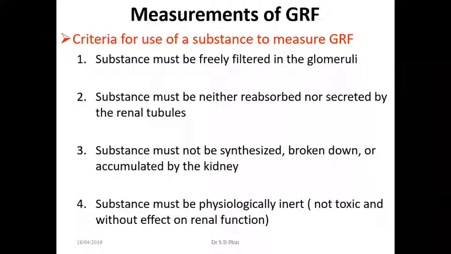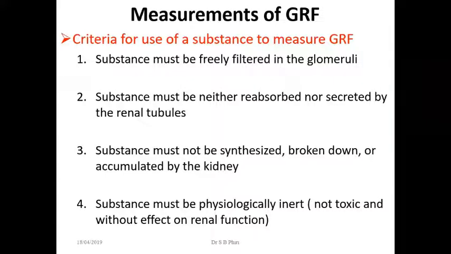So what can you use to estimate the glomerular filtration rate? There are substances that you can use, but there is a criteria in which you're going to use these substances. You don't just pick any substance. Just like when we were estimating body fluid compartments like plasma and total body water, there were some substances that we used, but they should have specific characteristics for you to use them. So for kidney function tests, you want to estimate the glomerular filtration rate.